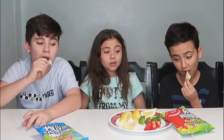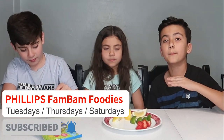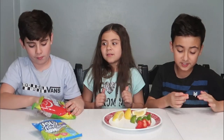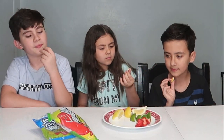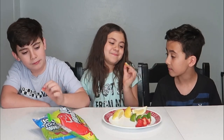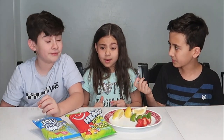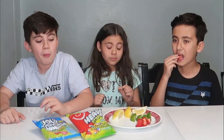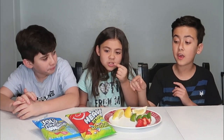We are going to be trying the Airhead Extremes - this is the last one we'll try before the berry tablets. These look amazing. I've had these without the white filling like a rainbow square, but never like this. It says sour medium. These are amazing! They're not super sour - probably as sour as a sour patch kid. This is like all the sour patch kid flavors mixed into one. I love it!